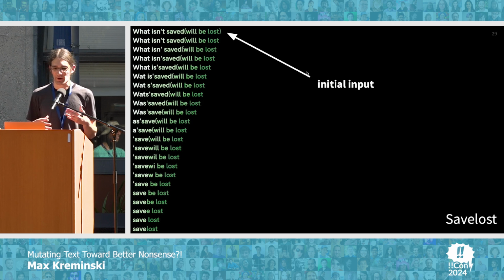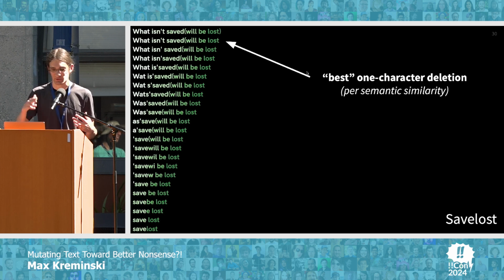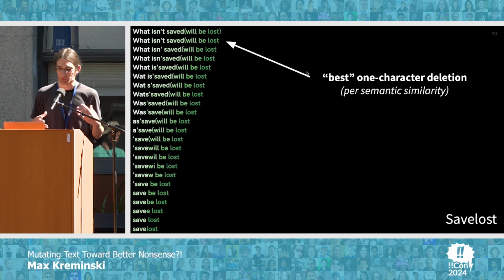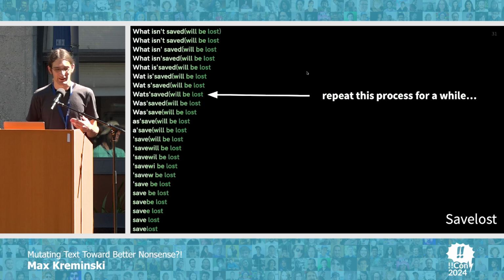And again, look at all possible one-character deletions or erasures of this input text and perform the one that retains most of the meaning in the input according to this semantic distance. So in this case, we end up deleting the last parenthesis on the end there. That doesn't really add much to the interpretation of the sentence, and we preserve most of the meaning through this single character deletion. Then we do it over and over again, winnowing down this sentence to the essence of its meaning at the very end.